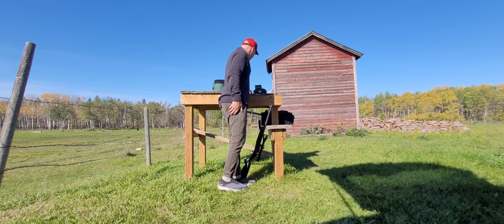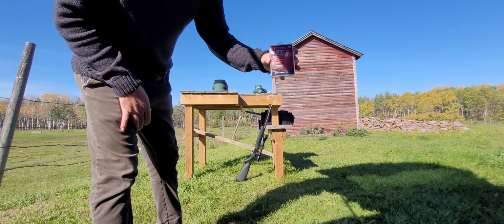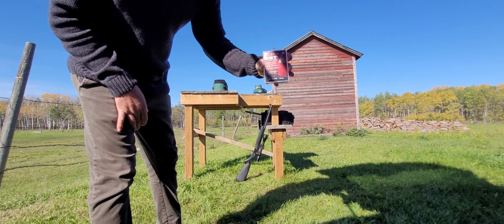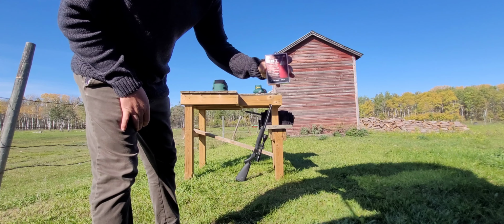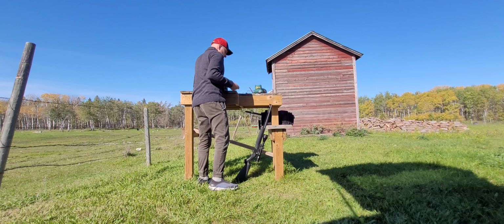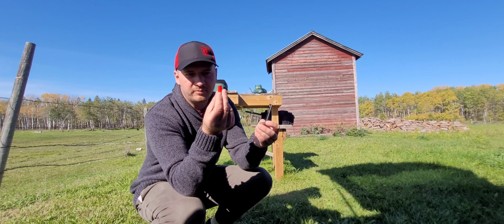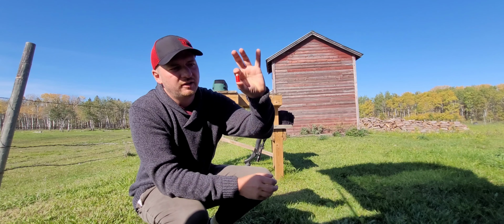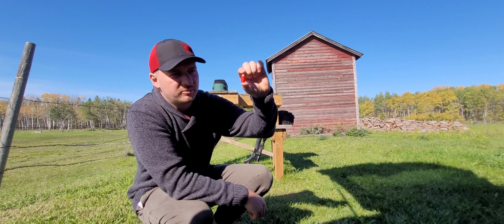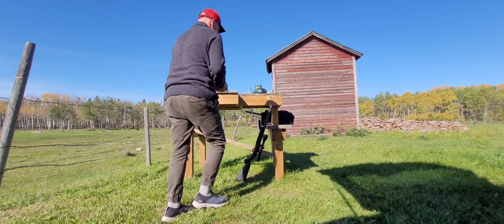That gets closed. I'm shooting Hornady SST bullets. They were very accurate in the other muzzleloader, so let's try them again today. 250 grain SST 50 cal. You take out one projectile. You have a plastic wad or sabot, whatever you want to call them. Actually, I think that's what the bullet's called. And that's your projectile. That's what you jam down the barrel. Let's do that.